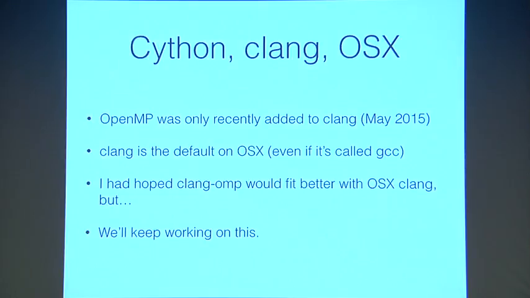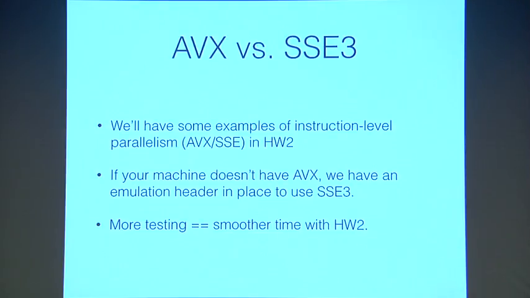Homework 2 is going to depend on this. I'm going to integrate the changes that we've made and what I've learned from the Cython test install into the Homework 2 setup so that it hopefully just works. There is part of it that uses AVX. AVX is basically 8-way parallelism in a single instruction for floating point operations. We're going to have some of it in Homework 2. I'm going to talk about it on Friday. I'll give you an intro to how it works, why it's there, and what the instructions are that are available, sort of the basic ones, enough to get you oriented and enough that you can do part of the homework with it.